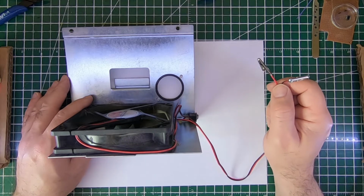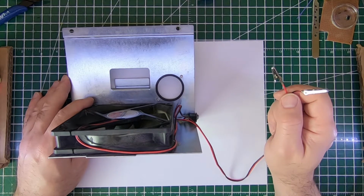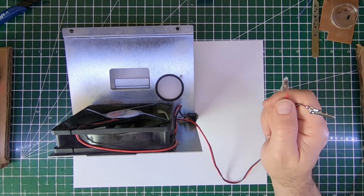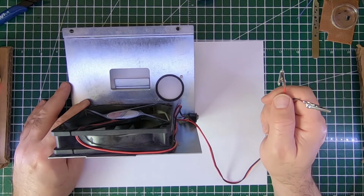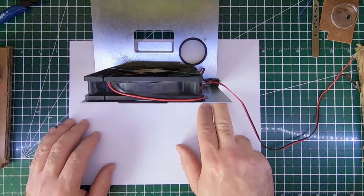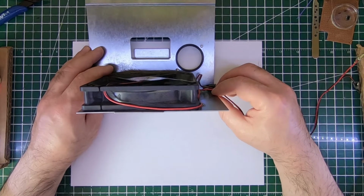So this setup will consume about 400 milliamps or less, so a small switch mode power supply will do. Now, although it's a 12 volts fan, I'm going to use 13 volts because I found that this will help with the fume extraction. I get a better result this way. And also it will help offset some of the voltage drop that's going to be lost across the MOSFETs that I will use as switches to turn it on and off.